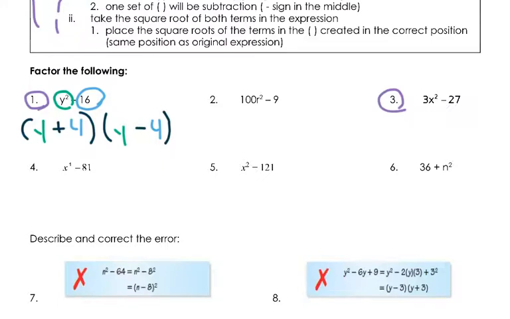Now, this is the part that I was talking about that kind of goes along with page 8 in our packet. So if you girls want to reference back that page, that would be really helpful during this lesson especially. So again, if you're looking at conjugates, it's basically if they are the same terms but different signs, you could just multiply the first terms together. So I can multiply y and y, and I would get y squared.